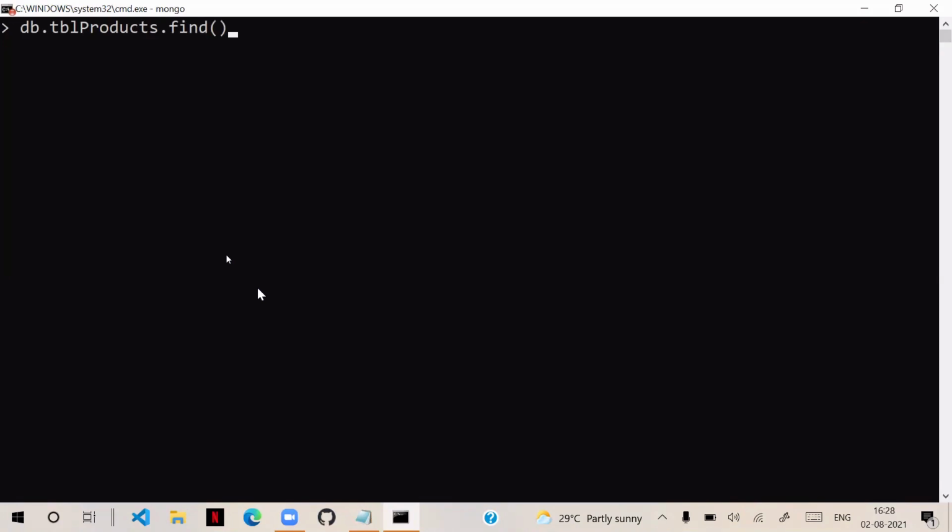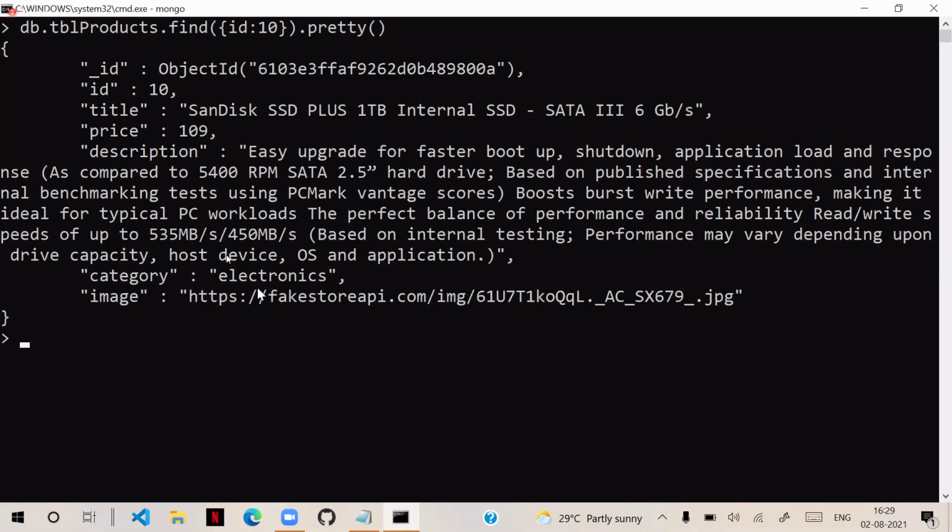That means you have to write like this: db.tblproducts.find. Inside that we are using ID colon, some 10, that is the ID, and dot pretty. Because it is a number, just directly the number, and it will get the 10th record. So it will access that and display. Now I want the category electronics.